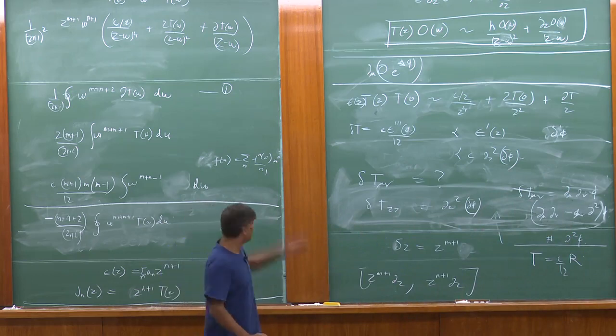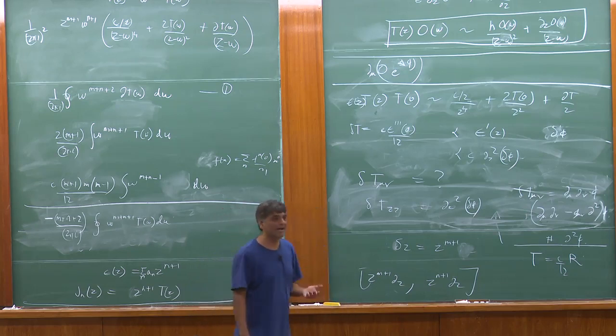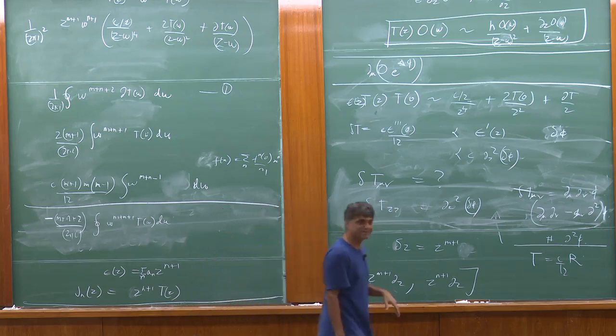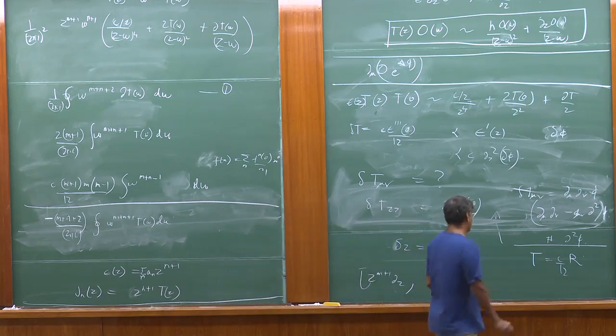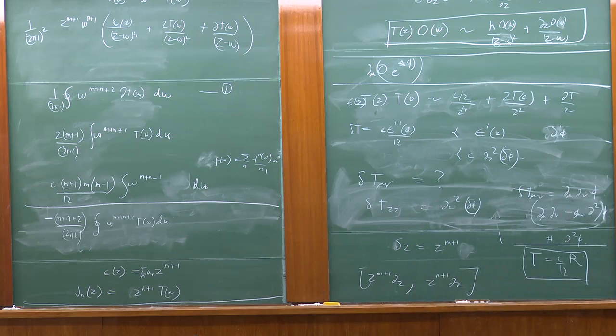Okay? I'll go through this analysis in the next class quantitatively, because it's very important. But if one of you were to work it out, that would be great. This C, therefore, is sometimes called the Weyl anomaly, because it tells you that any theory with non-zero C is not quite Weyl invariant. But the Weyl anomaly is a very tame object because the anomaly is independent of all operators.